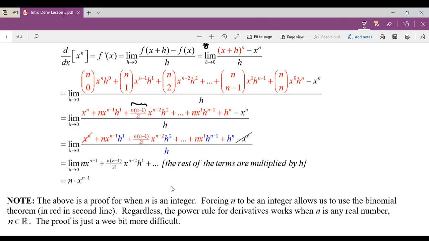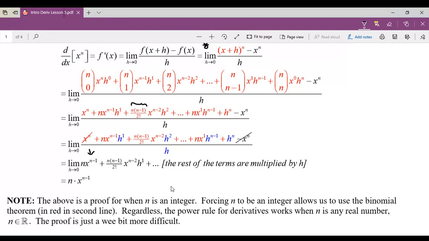So I can choose to factor out the h up top and cross it out on the bottom, or I can choose to, as we like to say, give out the lemonade. This h divides every single one of these terms. So when this h goes into that term, there's not going to be an h there anymore. You're just going to be left with n x to the n minus 1. That's what you see right there.